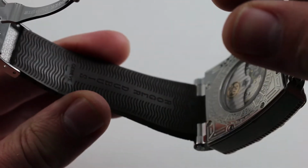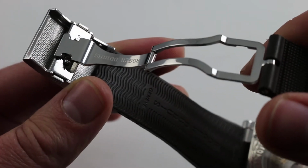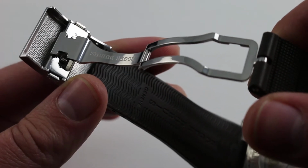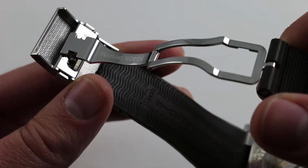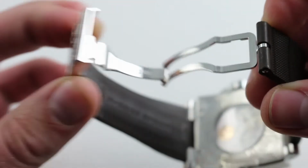So the design from an ergonomic standpoint, very good, as is the detailing. Now you can see the clasp completely finished. It even has a recurring Roger Dubuis RD motif inside. No milled edges, no burrs, no rough stamped junctions. Everything about this clasp is as fully finished as the case, the dial, and the movement. And when it closes securely, it has twin trigger action, so you need a positive release to open it. It cannot accidentally pop open.